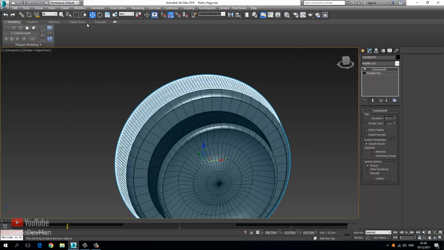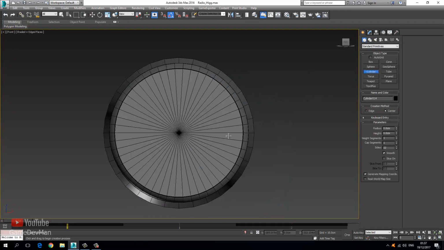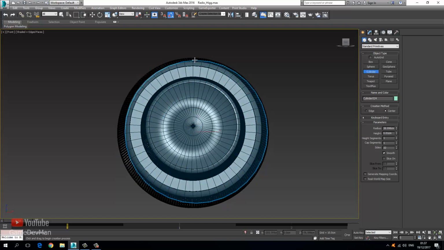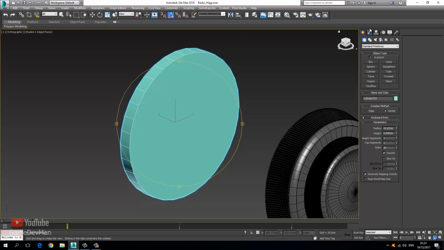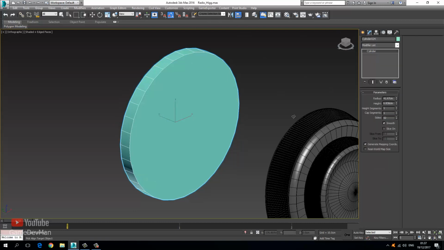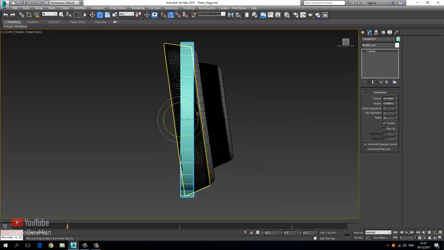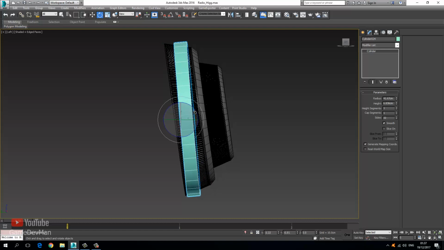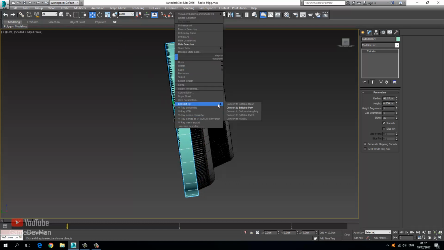And again, we just want to go ahead and create a new cylinder. So let's go ahead and choose cylinder. Okay, and in this particular case, we are going to go ahead and align this over here and press left. Now, if you remember, we have to rotate this. So let's just turn off the snaps for this. And let's just try and do this by eye here. So I'm just going to go ahead and set this over to local. So we move this along the local axis. Then convert this to an editable poly.